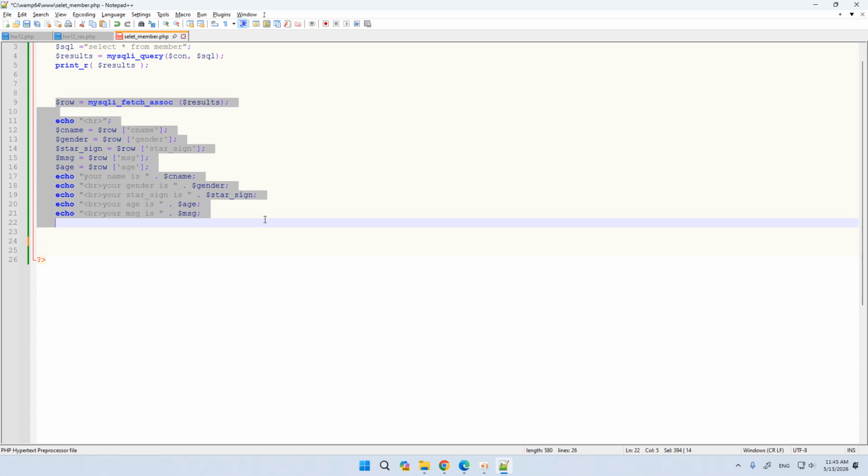Before, we taught you a for loop, right? But a for loop is used when you know how many rows are inside the array, how many times you want to repeat. But here, we have no idea how many rows, how many records are in the array or in the object. So we can use another one.